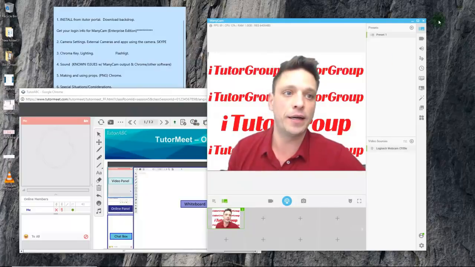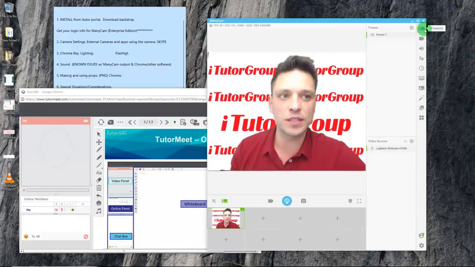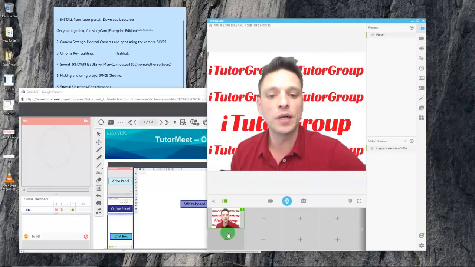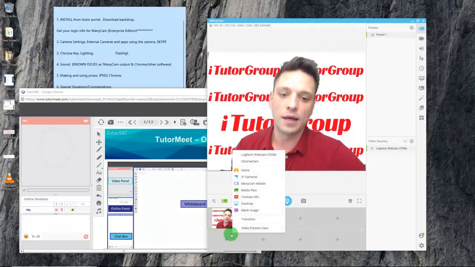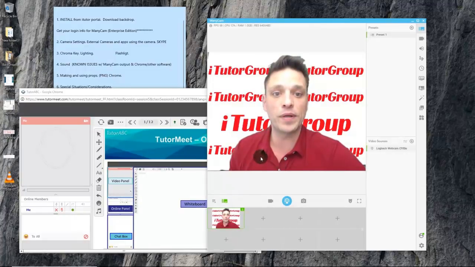Well, Manycam's open. Here we are. Here are the preset tabs. This is the top button right here. Not much you need to know about this. Right now I have it open down here. I'm going to make a new preset, just to show you what I do and what helps me get properly set up for a class. Let's click on that and open up your camera.